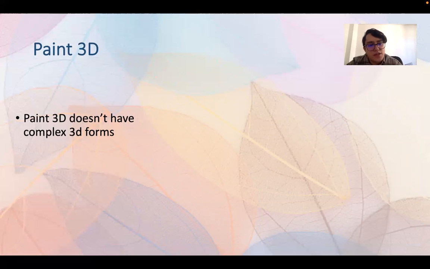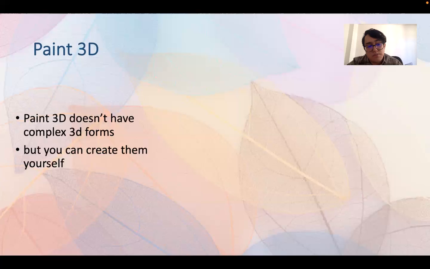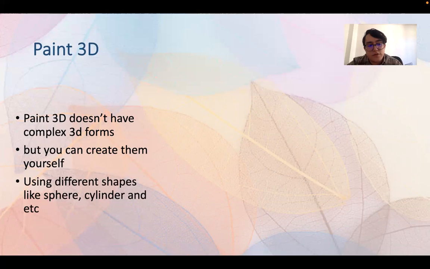And Paint 3D doesn't have complex 3D forms, but you can create them yourself using different shapes like sphere, cylinder, and etc. And you can select them all and group them.